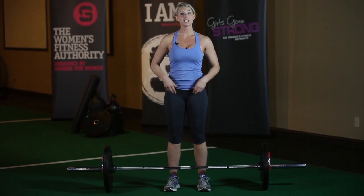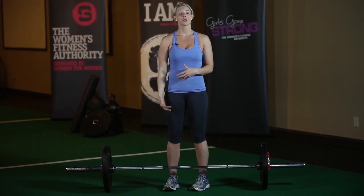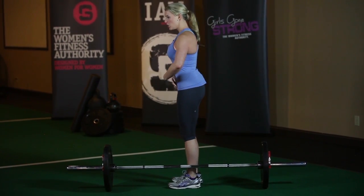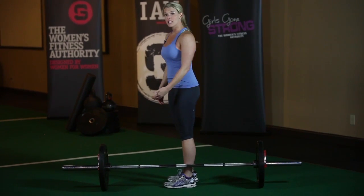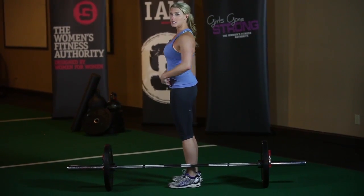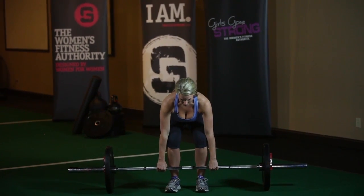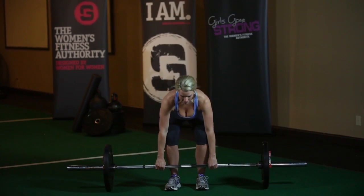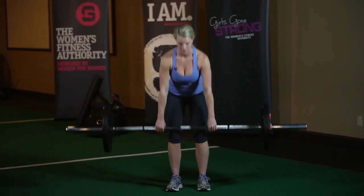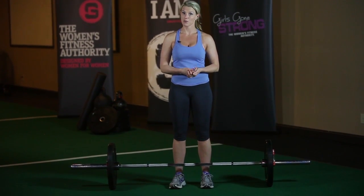Another really important thing to mention is that you should finish a deadlift with your glutes and not your lower back. So when you stand up with the weight, you don't want to stand up and finish with your low back. You want to finish with your glutes. So you'll see that nice, strong hip thrust, but finishing with the glutes instead of the lower back. And you'll notice all I do to put the weight back down is reverse the motion.